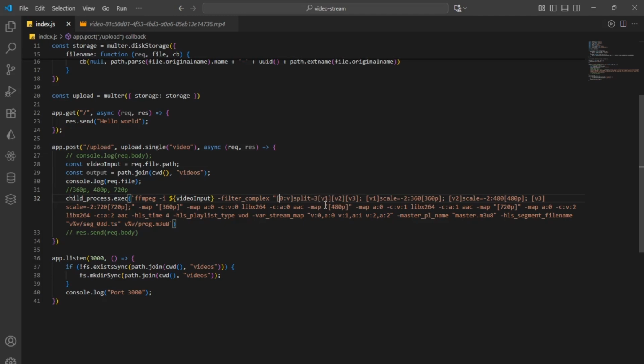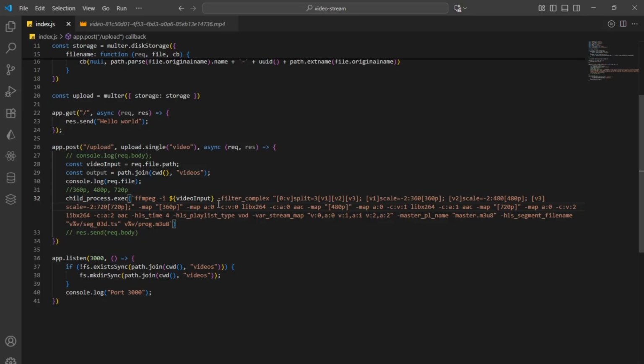Then I take version 1 and scale it to 360 pixels, and I label that again as 360p. Then I do the same thing for version 2 and version 3. Then I take a map, and I call the version 360p, and I call the audio 0.